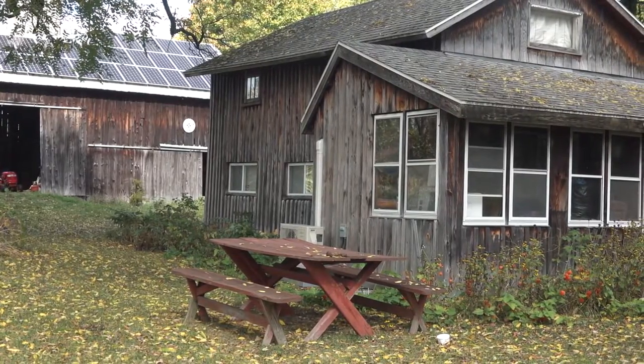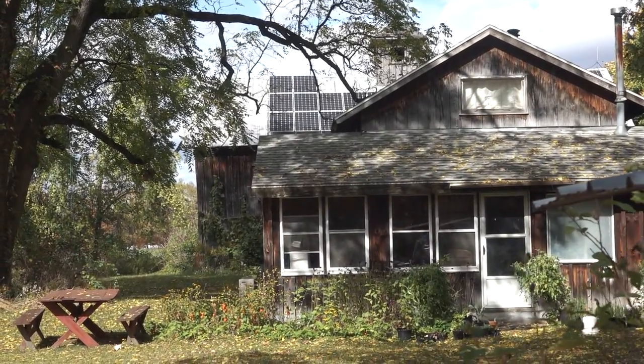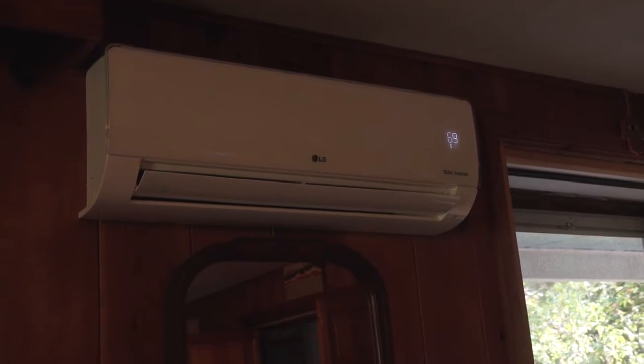Since I liked the heat pump so much, I decided to get one for the cottage next door, which had propane heat. That summer of 2016, I had one installed and I figured this is going to be great in the wintertime. But it turns out that my neighbor who lived there, who had COPD, he was running it for air conditioning a lot. I said, you're really using that a lot for air conditioning — it's going to cost you, according to my calculations, about $15 a month to use it as an air conditioner. He said, I don't care — I don't have to use my oxygen tank anymore for my COPD. He said the dropping the humidity and everything made the house much more comfortable for him, and so that worked out really well.